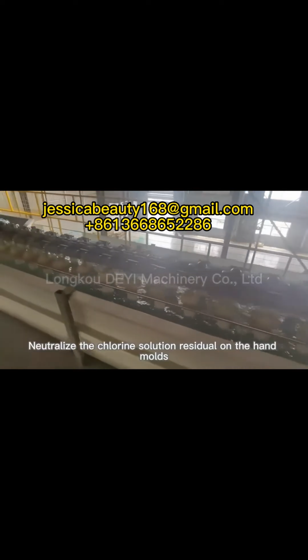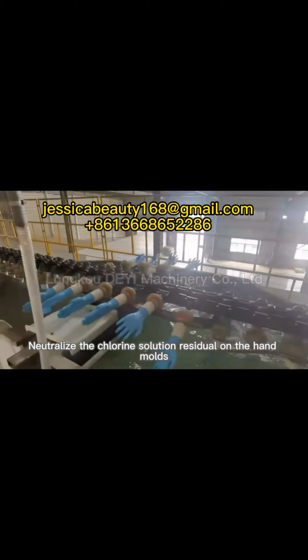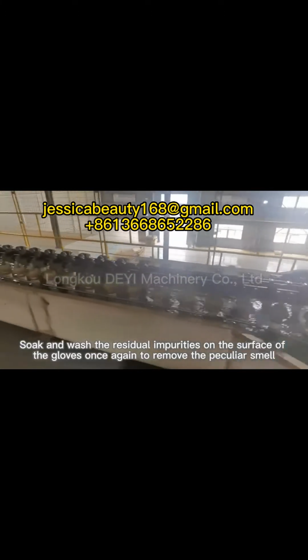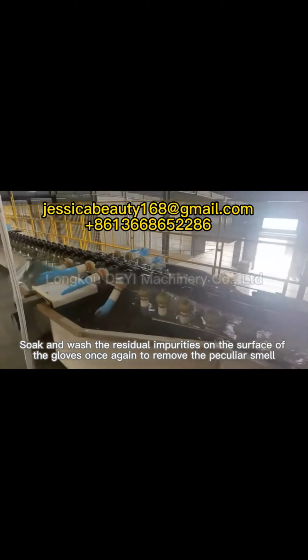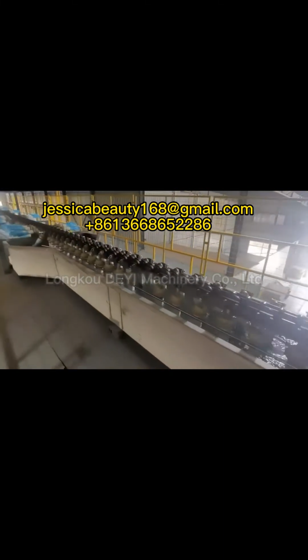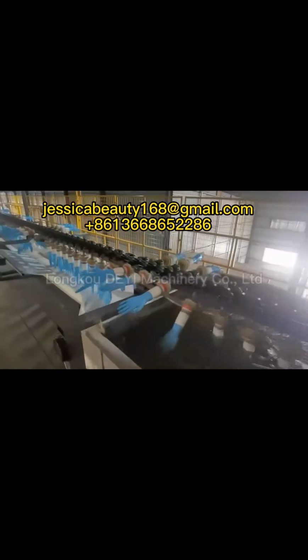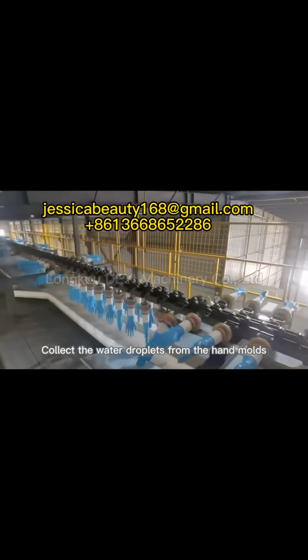Neutralization tank. Neutralize the chlorine solution residual on the handmolds. Leaching tank. Soak and wash the residual impurities on the surface of the gloves once again to remove the peculiar smell. Dripping tray. Collect the water droplets from the handmolds.